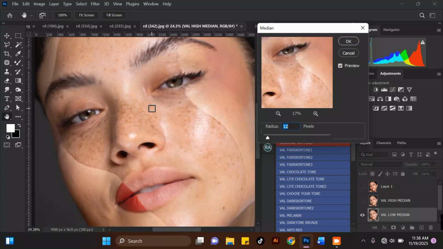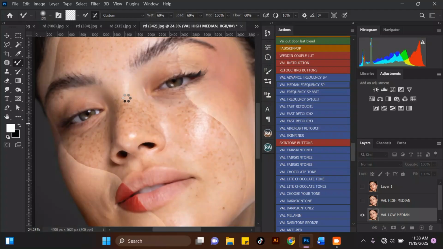If you're working on a picture, pictures differ. You will use 4, 5, 6 to get to this rate, it's still fine. The picture I'll be working on, the amount I'll use will be 4, 5, 6, 9, or 8 to give me this result. But for the sake of this picture, you can see 12 is okay. I can also increase this to 13. 13 is still okay. So that is what you look out for. So you click OK.